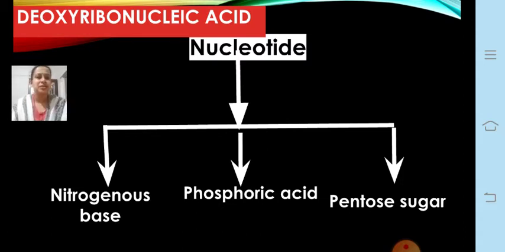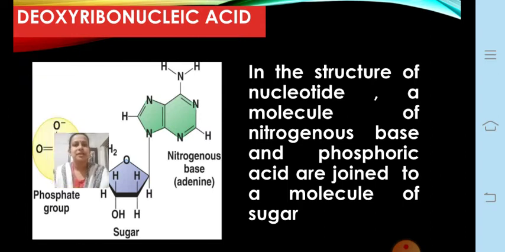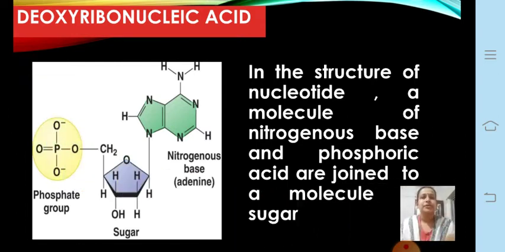You can see the structure again and you will understand it. It consists of three different parts: one is nitrogenous base, two is phosphoric acid, and three is sugar, called pentose sugar. Now you can see the structure again here. There is a phosphate group attached to a sugar, so the sugar is in between, and at the end there is a nitrogenous base. Nitrogenous base, why? Because it is made up mostly of nitrogen atoms, therefore they are called nitrogenous bases.